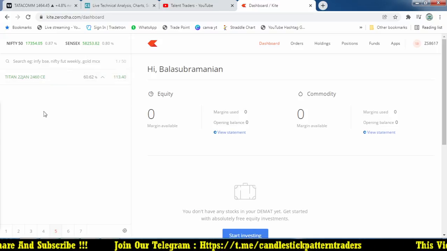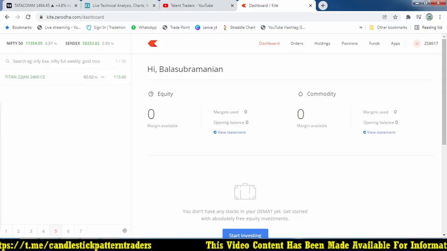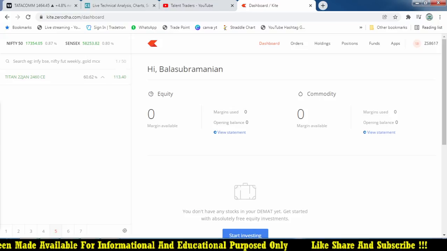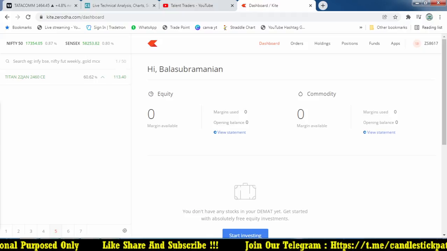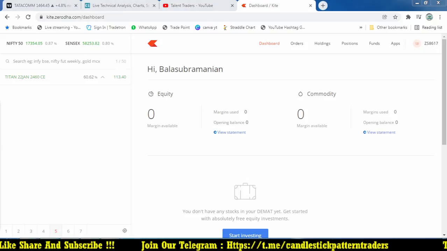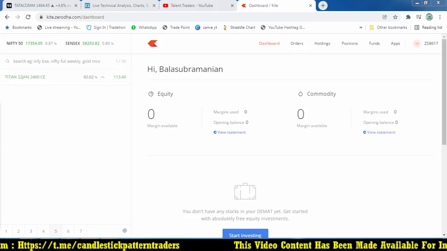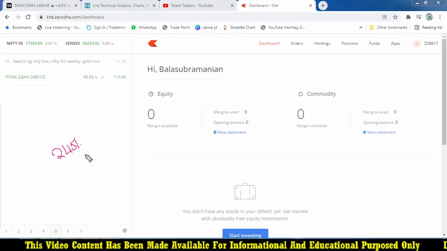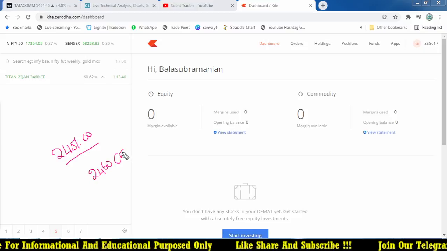So the first one is Titan, around the 2460 call option. I'm going to do the trade when the previous candle's high is broken, and take an entry for that particular strike price. Today Titan started around 2451, so the nearest strike price is 2460. The strike price selection is manual. The scanner will provide you only the stock. For example, this Titan opened today at 2451, so the nearest strike price I'm going to focus on is the 2460 call option.